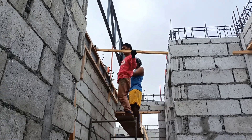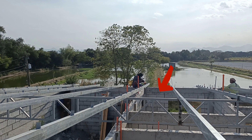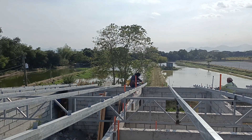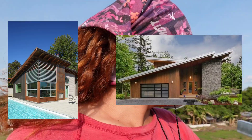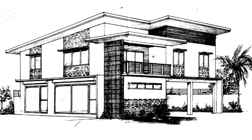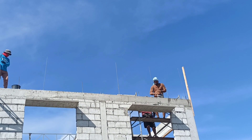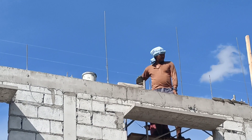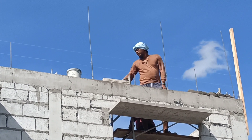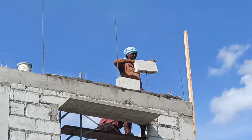This is the part of the video where they already attached the trusses first — yun yung pinakasupport niya sa gitna. The type of roof we chose is the skillion roof. This is the actual perspective view of the house with the skillion roof. And these are the clips of our employees building walls above the roof beam in the house facade, which will increase the height of the roof and highlight the slope or mono pitch design.